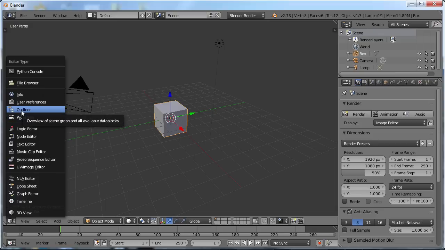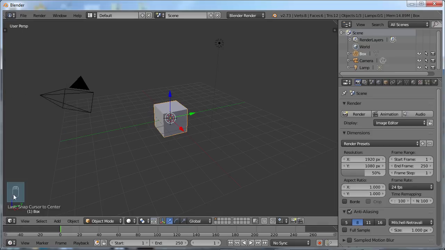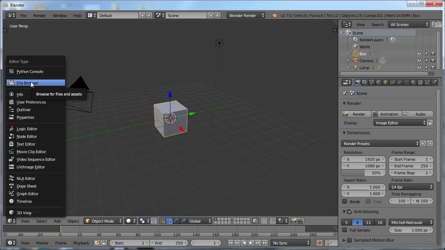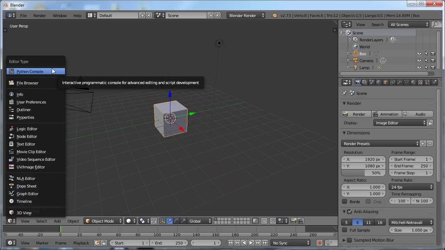We have the outliner, which we also looked at on the right. We have the user preferences, which I'm going to go into in just a minute. Like I said, these are all the main options in Blender. We have the info, which we looked at on the top here. You also have a file browser, which is sort of like the Windows Explorer. You can search for files, open files, and when you save a file, you'll actually see the file browser come up. You also have a Python console. This has to do with creating scripts to enhance Blender or change the way something functions. So if you're into scripting and development, then you would use this Python console.